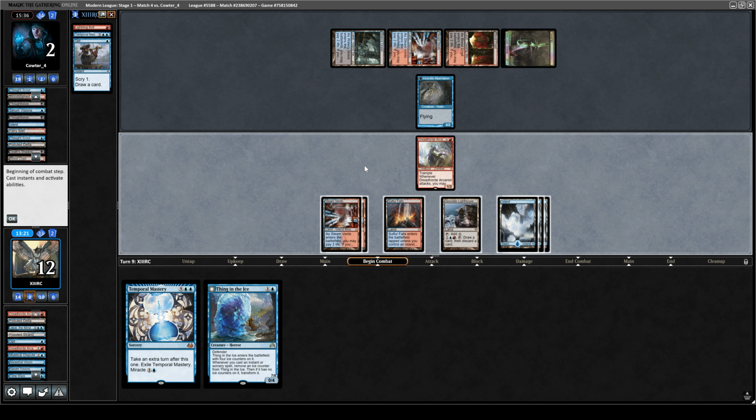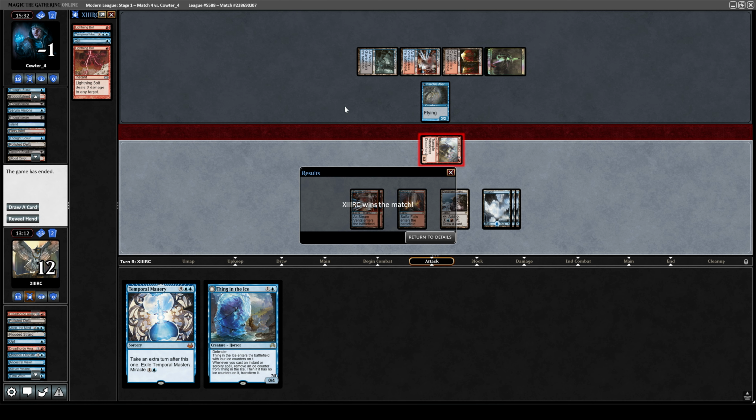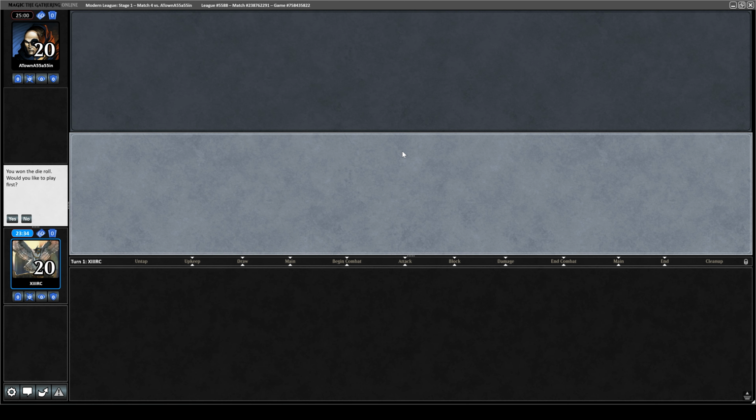Let's move in for combat. We swing in, target the Bolt, cast it targeting them, and they scoop it up. GG's. Okay, looks like we found our opponent here. Best of luck to you, my friend, and we won the die roll.